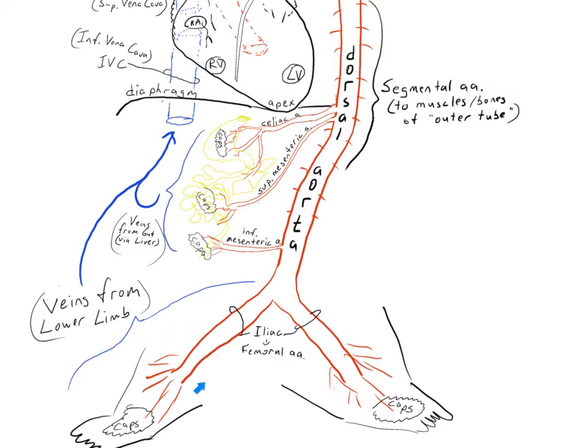Blood from the inferior part of the body all returns from the limbs. The veins from the lower limb would be named iliac and femoral veins, that would mirror the other limbs, but I just haven't drawn them in. It's too complicated. But we know there would be veins, as well as veins coming off the gut. It's a little bit different because they all pass through the liver and then continue on up. They all come together into what is the inferior vena cava on their way back to the right atrium of the heart.